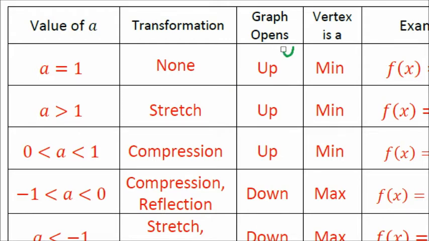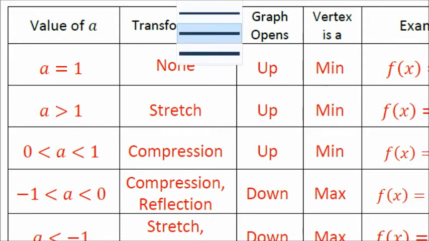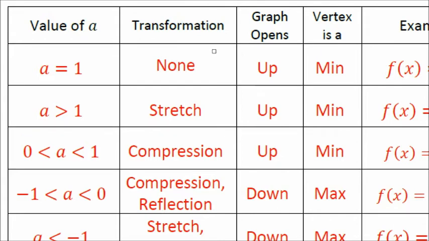In fact, let's do this. I want you to do a little diagram in each of these. In this one, let's just kind of draw a shape that we figure is like a normal shape. When A is greater than 1, the parabola is going to get stretched. It's going to get thinner or pulled up. The graph still opens up because A is positive. So I'm going to put a little note here. This is a positive value of A. That means the graph opens up.